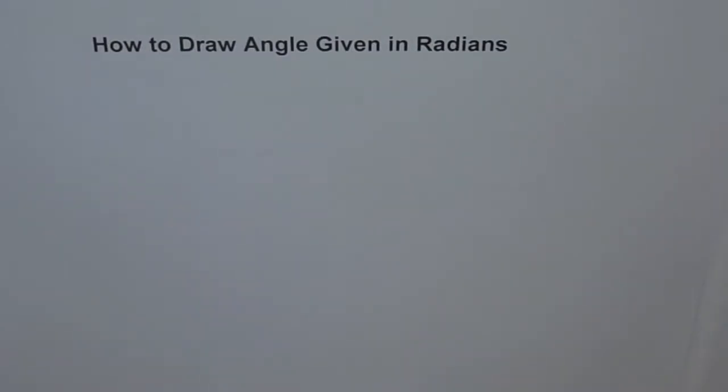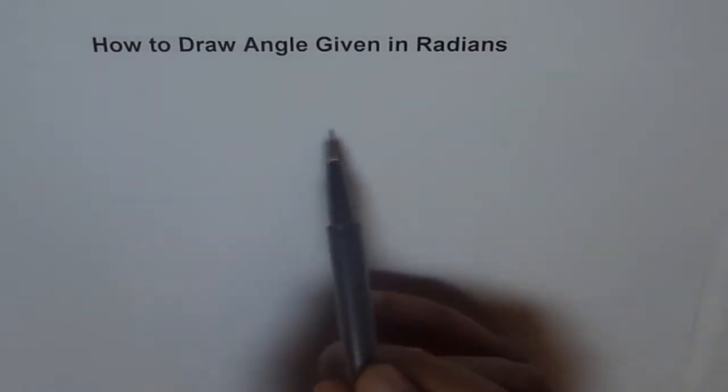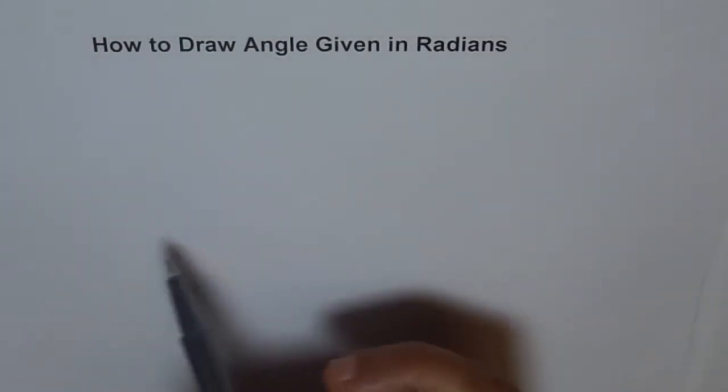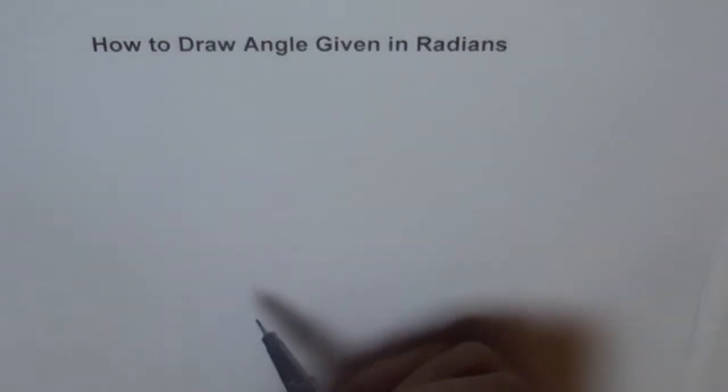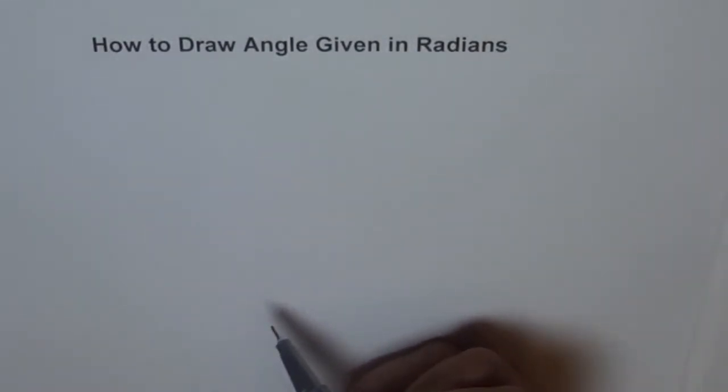How to draw angle given in radians? Well, it was surprising when I was asked this question, and it's really shocking to see that there is nothing available to us to draw angles for given radians. Well, you do have a protractor in the market, that round thing, a shape of a D, right? And with that D you can draw all the angles given in degrees. But we don't have anything for radians, right?